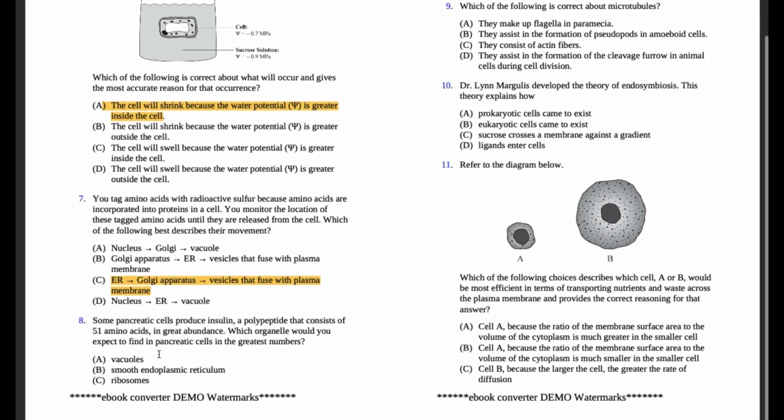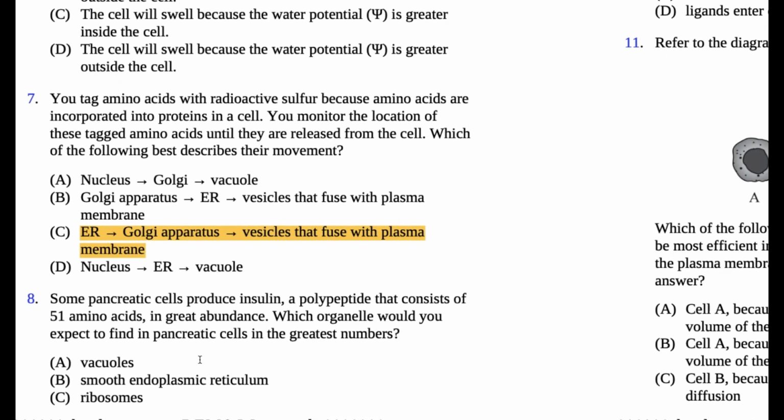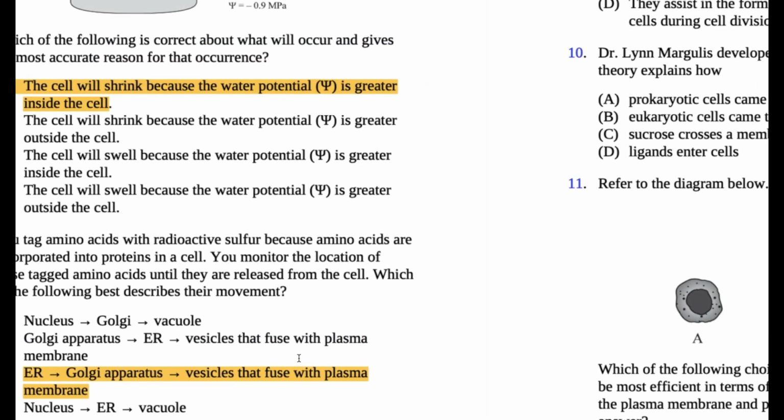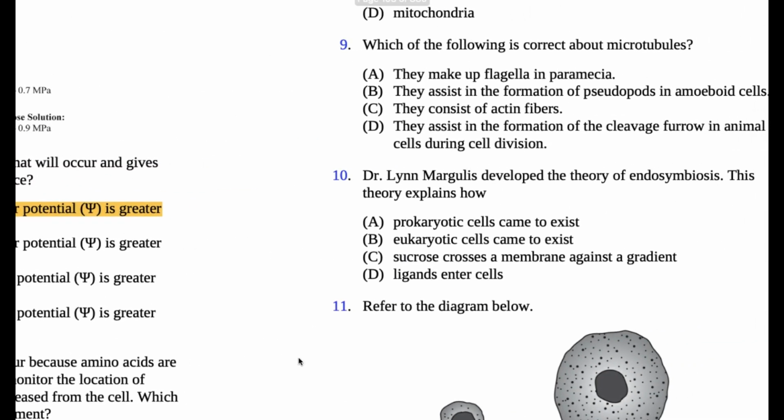often attributed to proteins. First, the vacuole is not related to protein. You can easily choose ribosomes, right? Because ribosomes are where you synthesize the protein. It's not going to be the smooth endoplasmic reticulum. You know that the ribosomes in the rough endoplasmic reticulum do the job, not the smooth endoplasmic reticulum. It rather deals with the production of lipids, right? Okay, let's get to the next question.